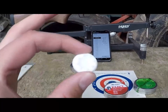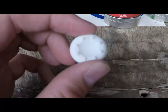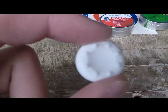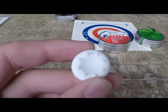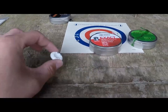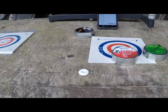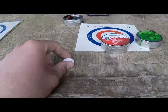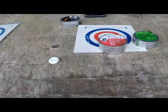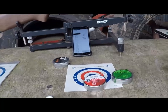Then, as you know, we moved these little rubber button things to, I think we stepped it 30 yards. And as you can see, that was freestanding. You might be able to just about make out the pellet impact at the 12 o'clock position there. I couldn't find the other one. We got 2 out of 3, and as we said, we're only going to use 1 pellet per shot. I'm not going to do take after take. We're going to do it there and then. And you can see there, we got 2 hits and 1 miss, which I'm more than happy to say was probably me. You can see the little gun can do the business.